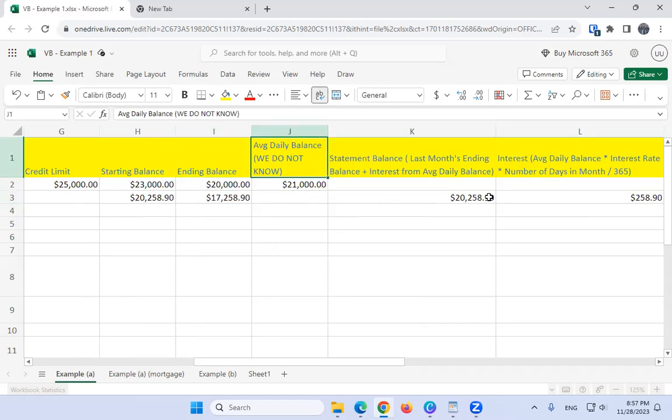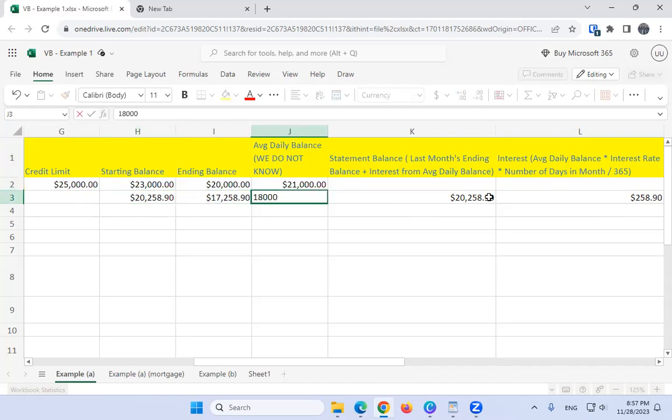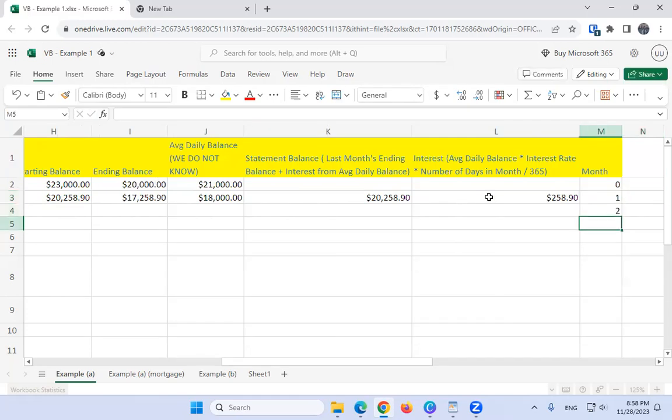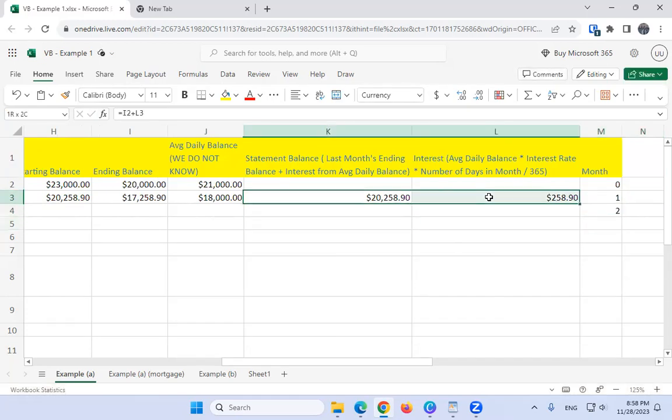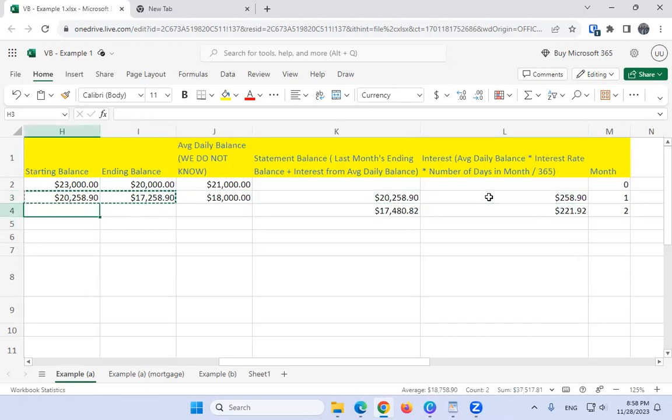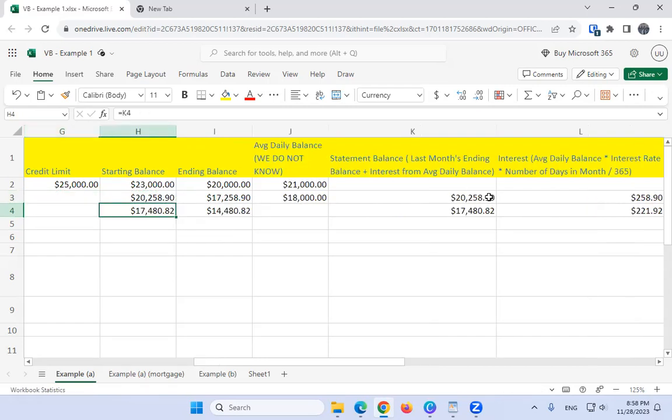We don't know, right? So it's probably going to be somewhere in the middle here. I'm just going to say 18 grand. Again, it's an arbitrary number. It's going to differ based on your personal situation. Okay. But now all we do is essentially just copy the formulas. So I just copy this, right? And we can just copy this. So now the thing that we're going to manually have to type in is that average daily balance going forward. Okay. So what's our average daily balance? I don't know. I'm just going to put 15,000.